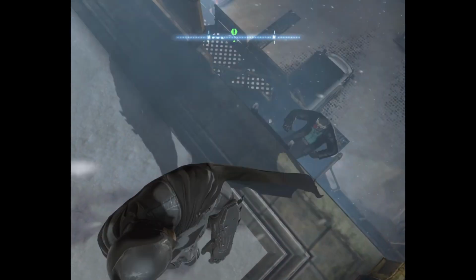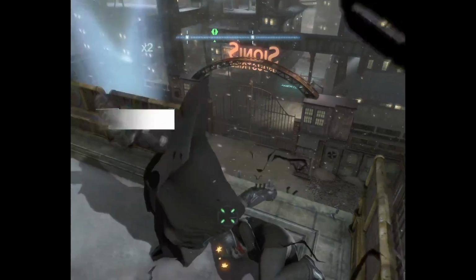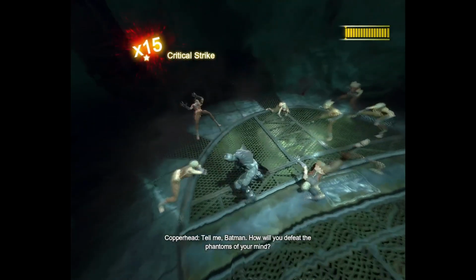It's an instant knockout, and alerts everyone else to his position, meaning you can repeat the same strategy over and over again. At the end of the Steel Mill section, we have the Copperhead boss fight. This boss was so annoying.